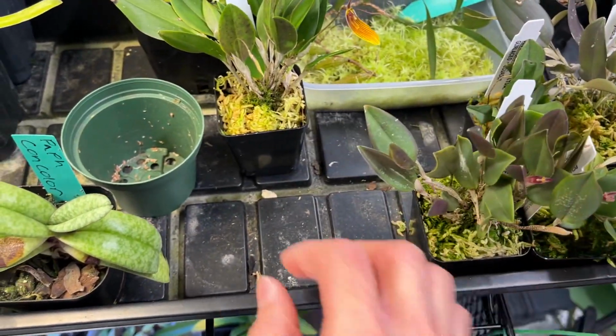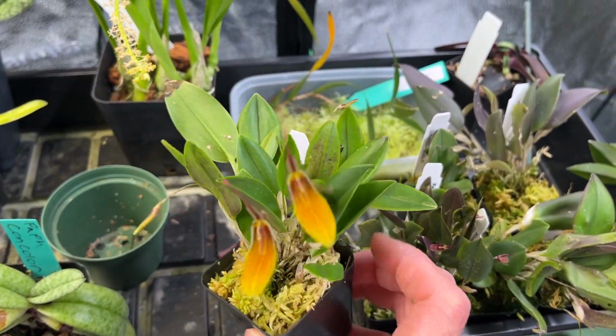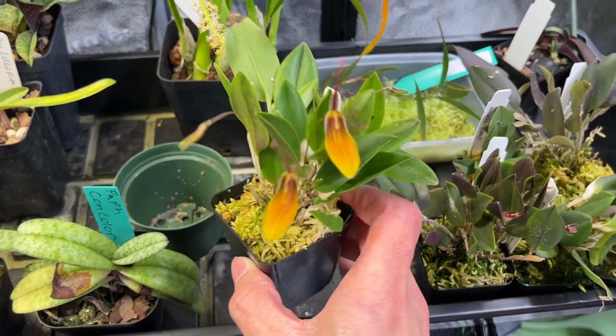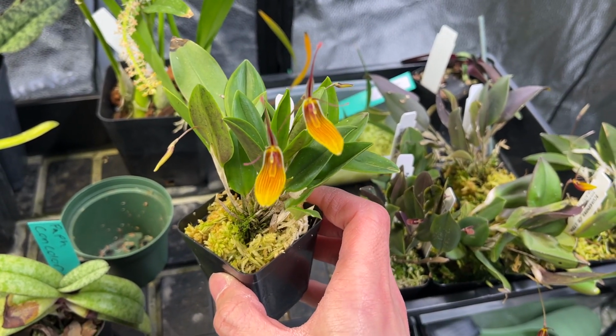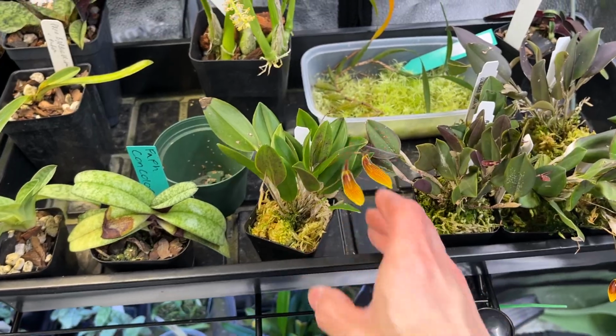I'm gonna start with this one. This is Restrepia brachypus. It's a more commonly kept species of Restrepia, probably because the flowers are quite big. The plant stays compact as well, and they are very striking in color.